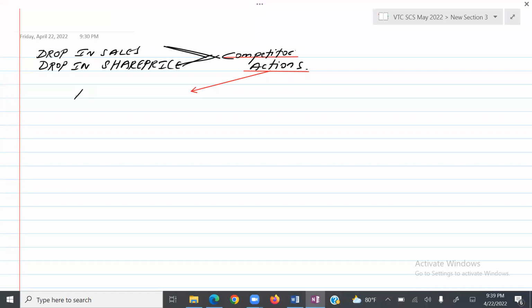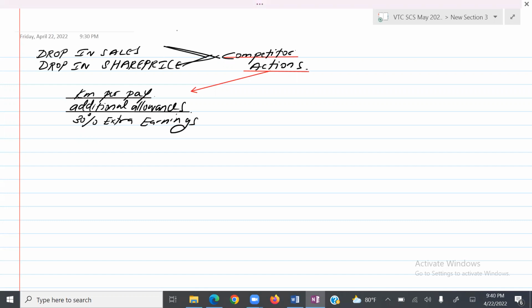So one thing I can say, they are paying per kilometer, they are not giving per order. And then additional allowances, they are giving additional allowances as well. Additional allowances are also paid to the drivers for the ratings and the service quality. And also one thing they have specifically mentioned, 30% extra earnings. So this is a super strategy done by Truck Bike and I can say Munch Bike as well.